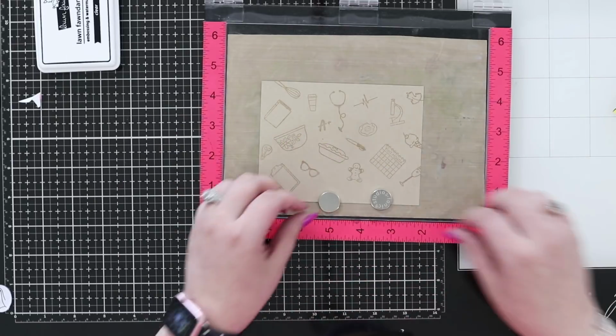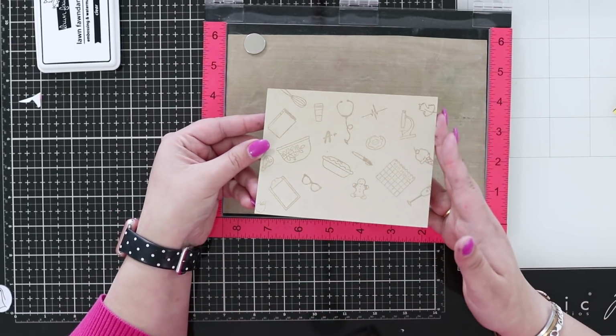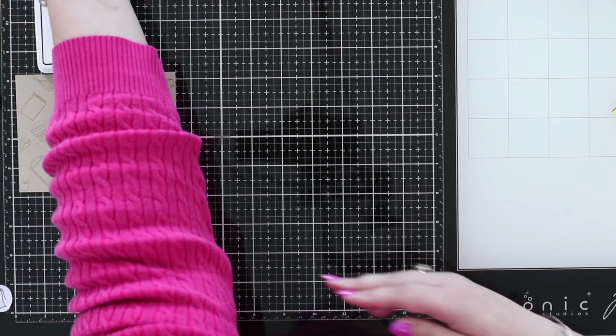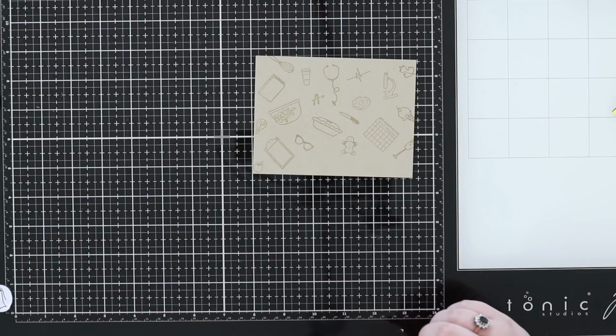So I just kind of laid them up, and I wanted to show you the effect that you can get by adding them all over your paper. But this is just a nice watermark, so there's no colour needed. You just use a pad that you probably already have, or maybe you don't have a watermark pad. These are the exact same pads you use for embossing powder.